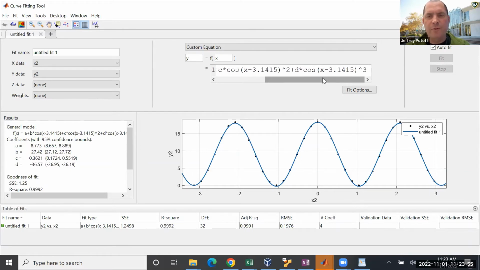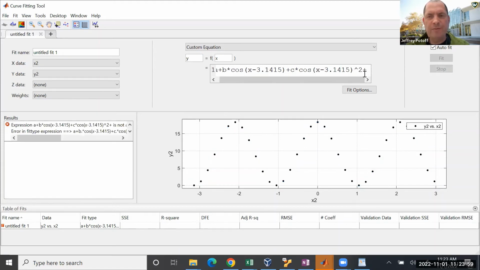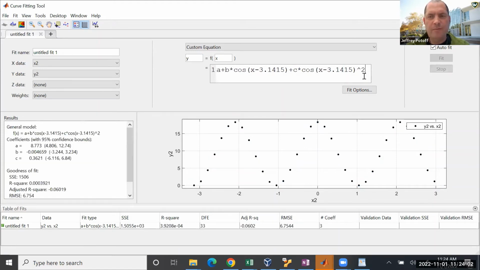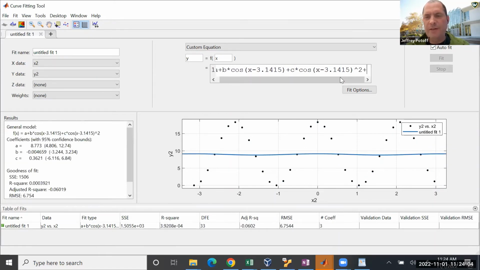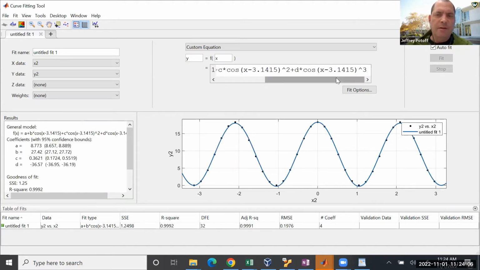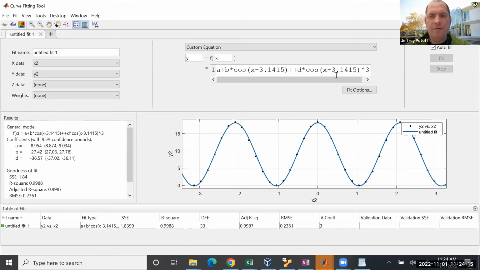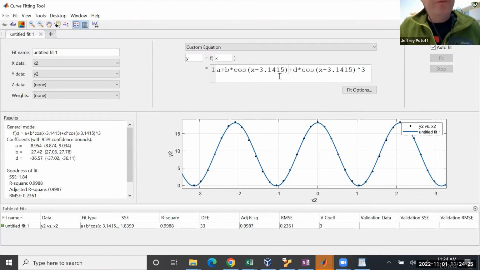So we don't need the fourth term. Let's try removing the third term. So we need that. Okay, so this looks like the minimal set of terms. I'll just try and pull this one out, see what happens. So we don't need that term either, because there's no benefit to having a bunch of extra terms in your torsional potential if you don't need them.